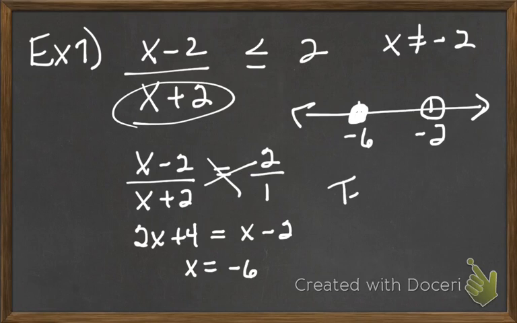And then you're going to test, yada, yada, yada. And I'm just going to show you on this one, you're going to end up shading on these 2 sides. You would test the same way. This one's just a little bit different. The book makes you move the 2 over, find a common denominator, and it creates this horribly long problem, but this way works every single time. Okay, and then you would write your intervals. We're not going to do that anymore.